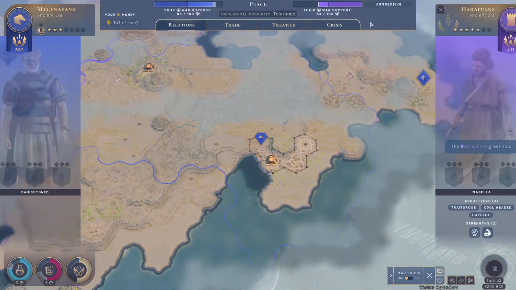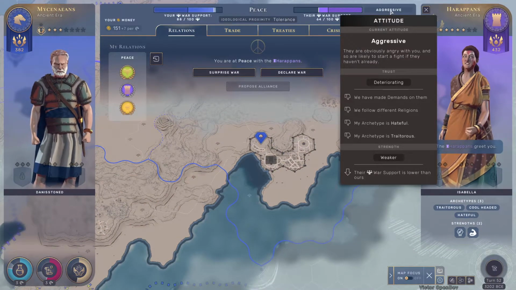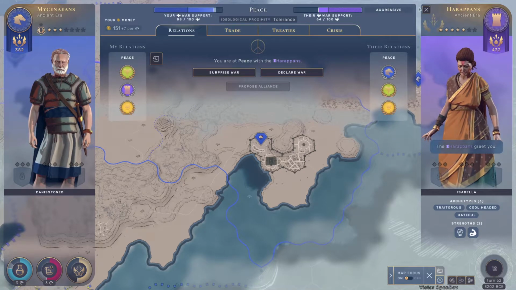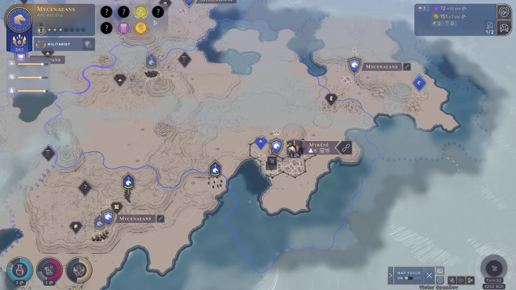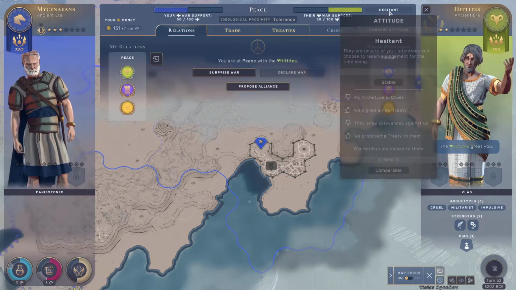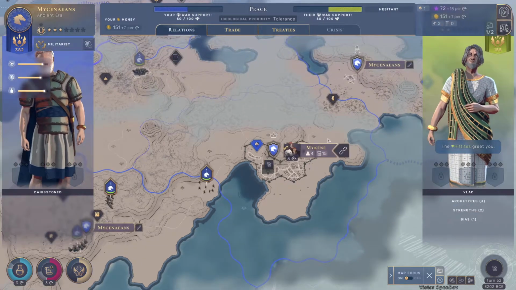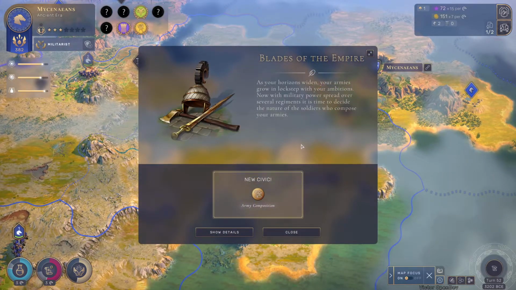What's our military might compared to this guy? Their war support is lower than ours. They are weaker. What about the other guys? Strength is comparable, so pretty much the same. So even if he wanted to attack us.